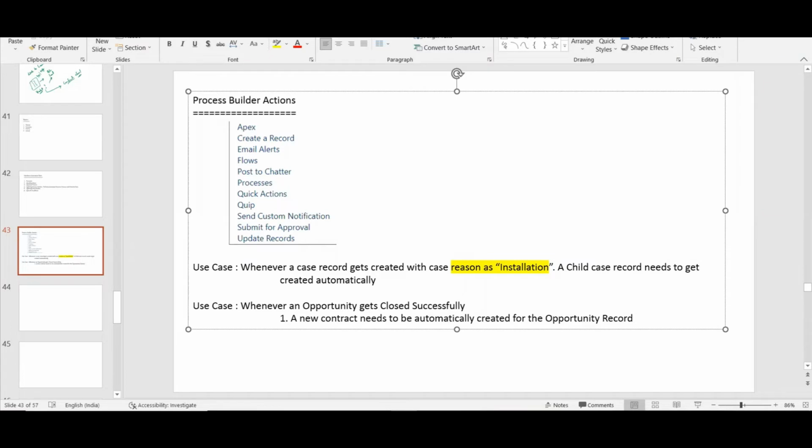Whenever you provide an account, you may get confused, that is the account object. The second one is, notify the opportunity owner. So this is my requirement. When the opportunity gets closed, I want to create a record on contract. In the same way, I need to inform the owner also, where the opportunity was closed, and we are giving this information to the contractor. So they will go for further steps.